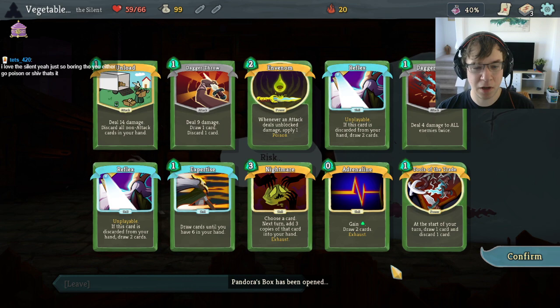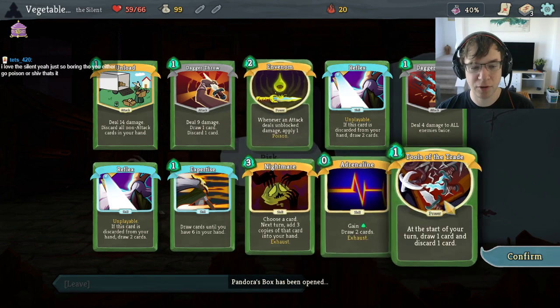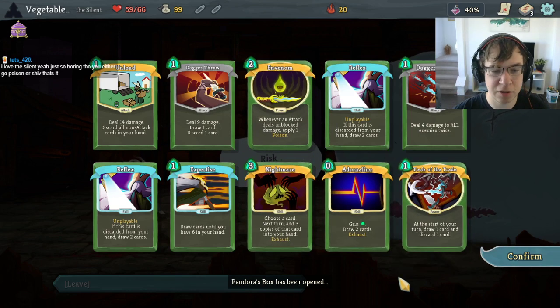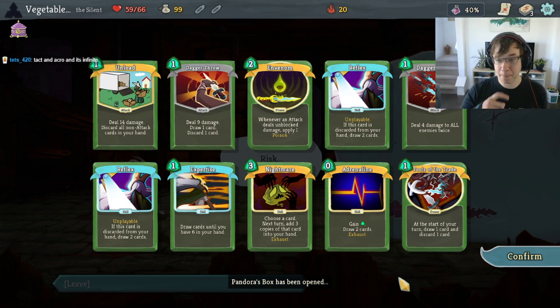Weird. There's 3 exhaust cards. Or actually 4, there's tools here too. So 4 exhaust cards in the deck. So nice and small starting deck, 2 reflexes. We're gonna be doing something wacky with that.